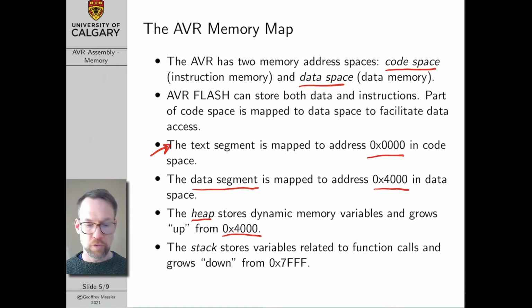Later on in our lectures, we're going to talk about something called the stack. And the stack is another area of dynamic memory that is allocated for use when we do function calls. And we're going to be talking all about those details. For now, I'll just mention that the stack starts at address 7FFF and grows down in memory space as you allocate, as you put more stuff on the stack. But don't worry too much about that detail. That's going to make a lot more sense as we get into our function call lecture.